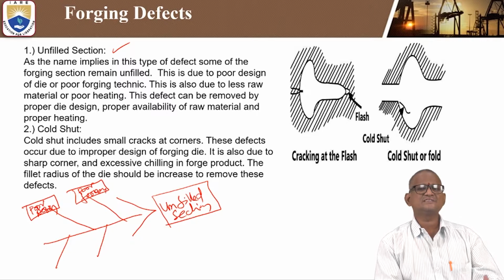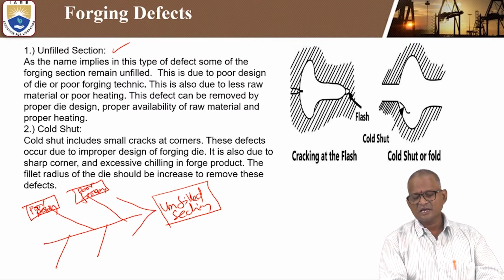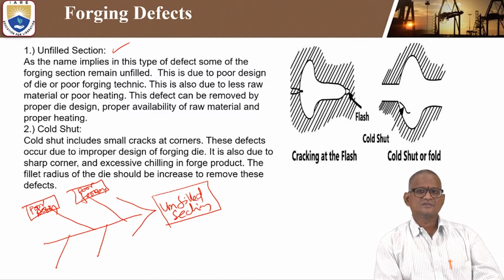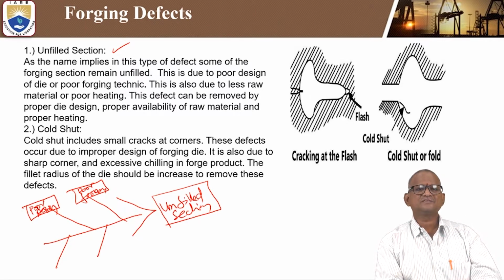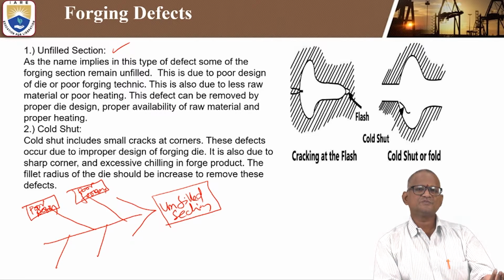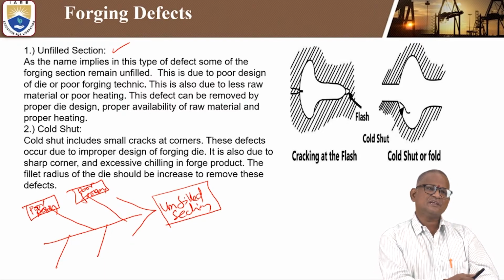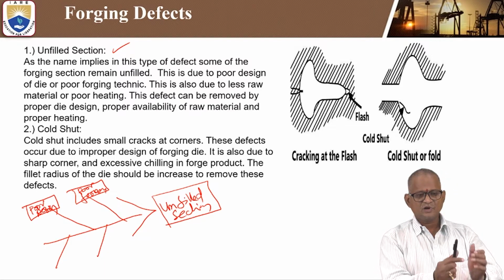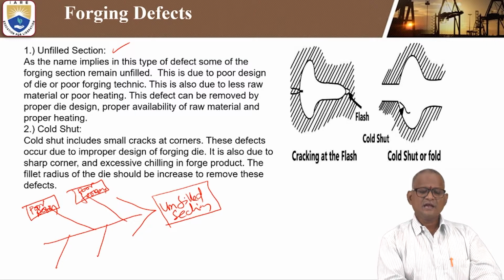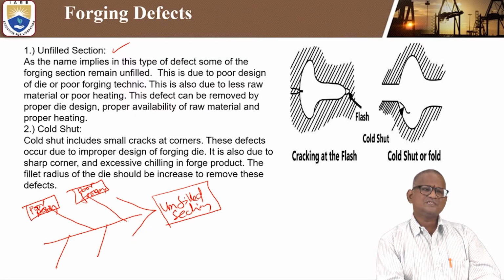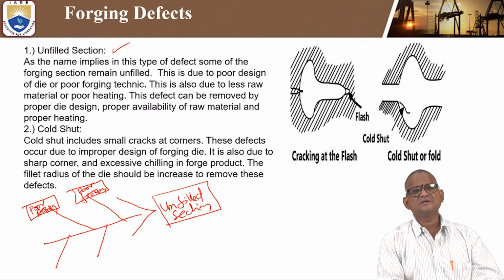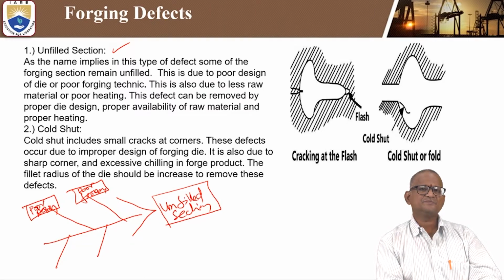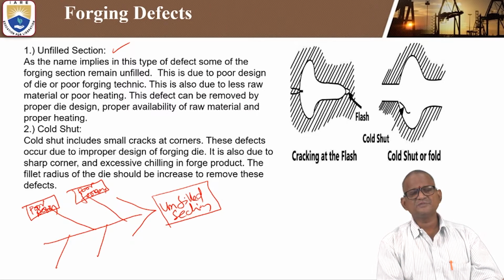If your design is not proper, obviously the complete filling cannot occur. Another important thing is the type of forging process or forging technique. Suppose it is a smith forging process: there we heat the metal through small heating blowers or a furnace, and apply pressure manually. By repeated blows, a somewhat uneven surface finish may be obtained. That is called smith forging.